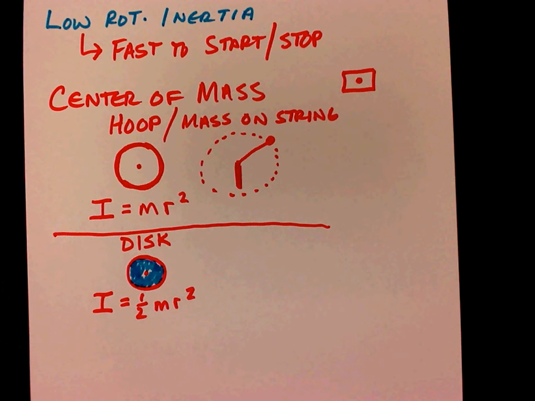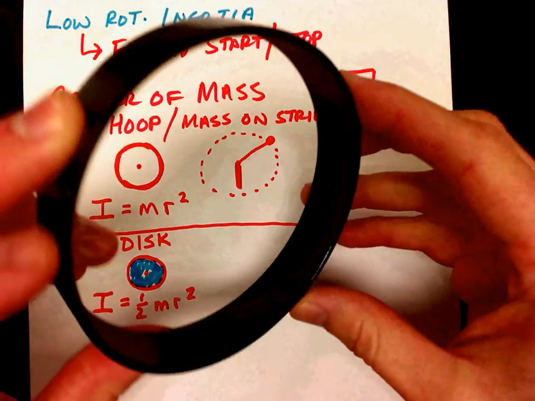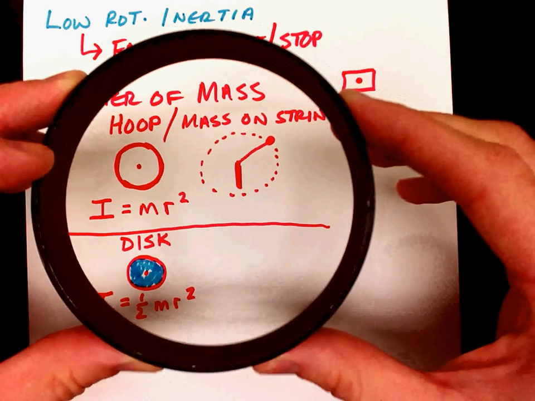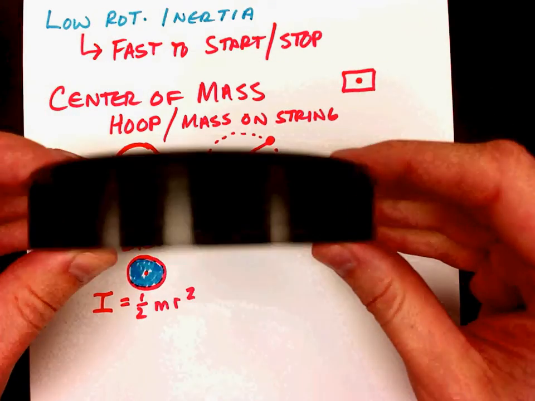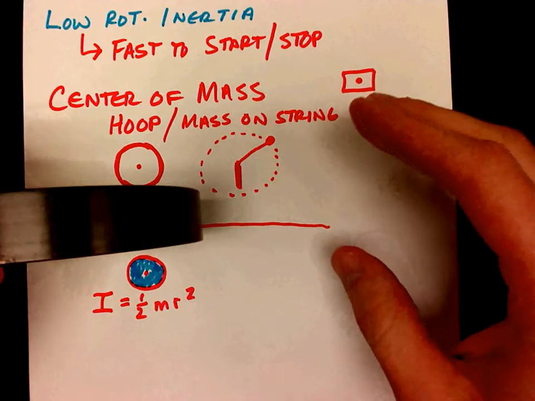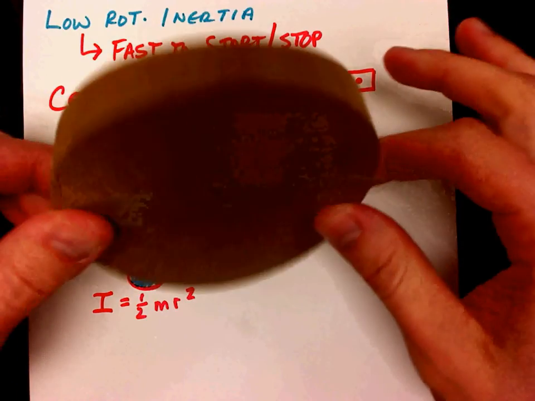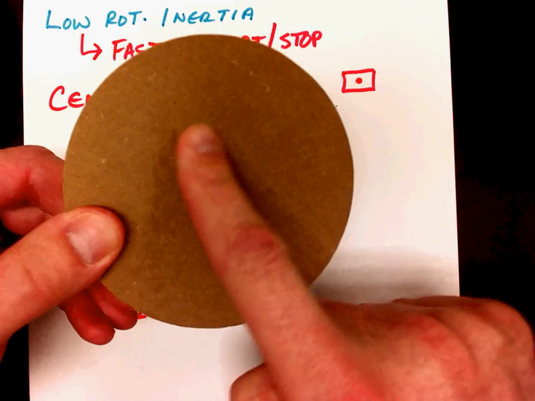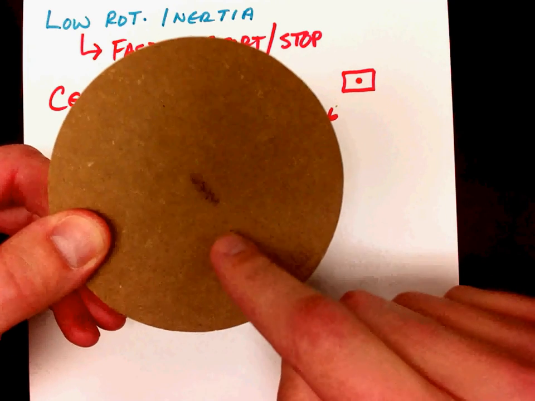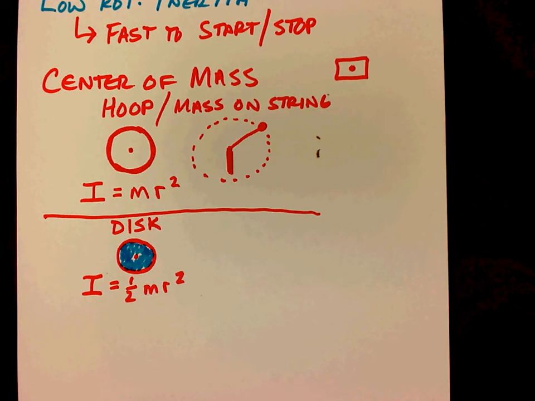Just to give you a view of something, this is a hoop. This is the metal ring. This would have a high rotational inertia. In other words, it would be very slow to start. You sit this down on an incline and you start to roll it, it'll start rolling, but it's going to start very slowly. Compared to the disc, which looks something like this. You can see it's solid. It's got more of that mass located towards the center, which lowers its rotational inertia. So this guy's going to speed up a lot faster if this were rolling down an incline. So just to give you a couple visuals there.